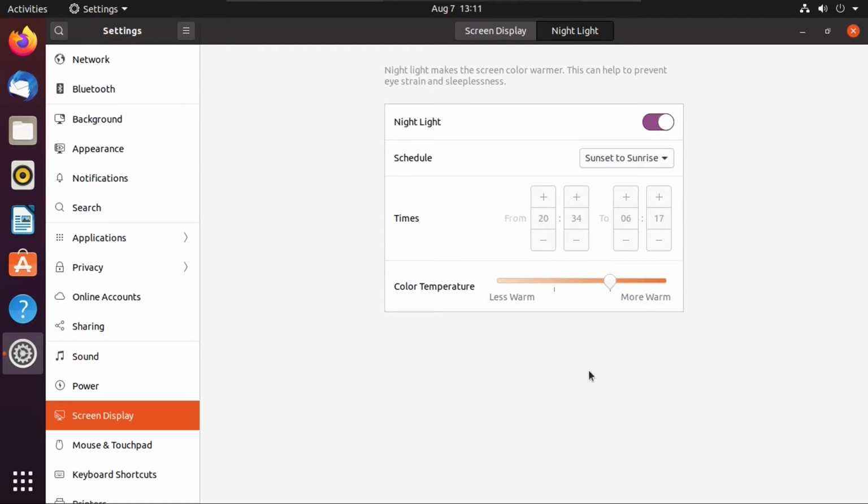But anyway, this can actually help you to get a better night's sleep if you find you're having trouble falling asleep if you use your computer within an hour before you go to bed. And this can also help prevent eye strain in a dark room from the blue light, since it adjusts the color scheme to the warmer end. Now, it'll take a little while to get used to at first, but once you get used to it, you might go to disable it at night, and then you might be like, what the heck? How was I looking at the normal color scheme at night?